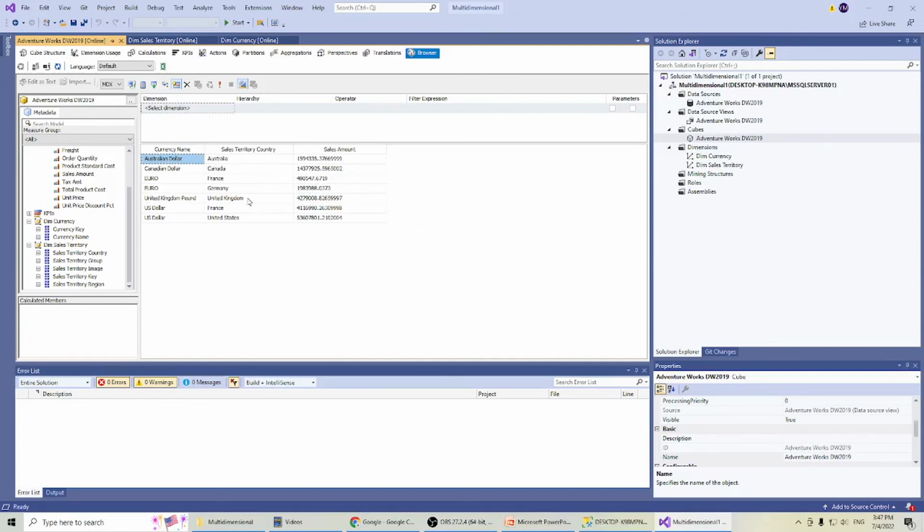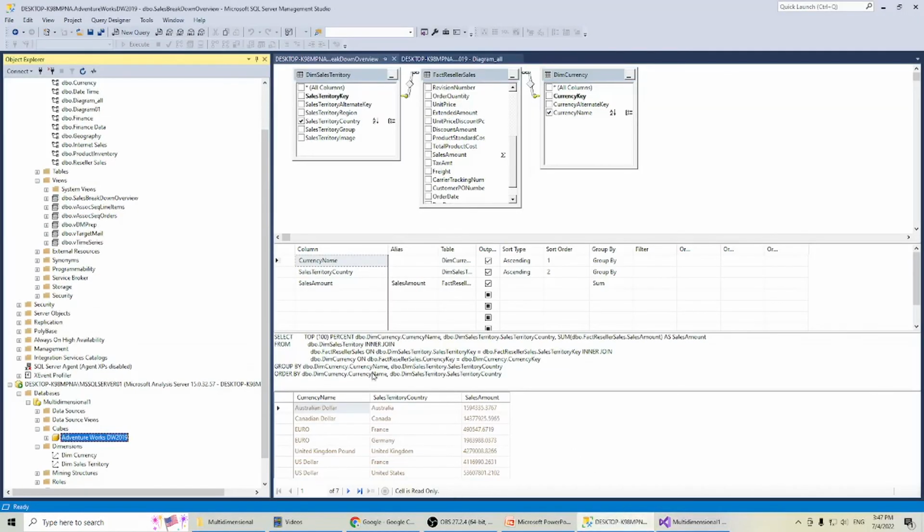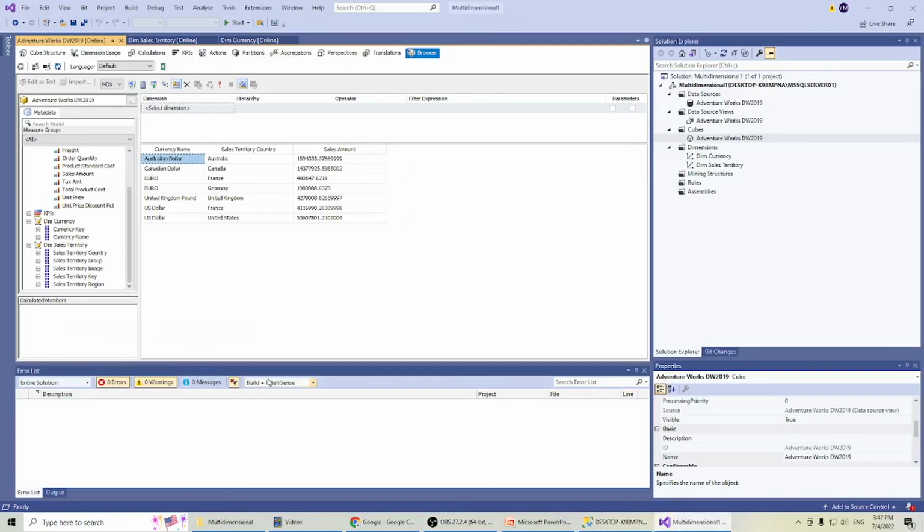If we go to our SQL Server, you see I built a similar query here, and it will give us sales amount breakdown by currency name and sales territory country. It should provide the same result when we use this cube.